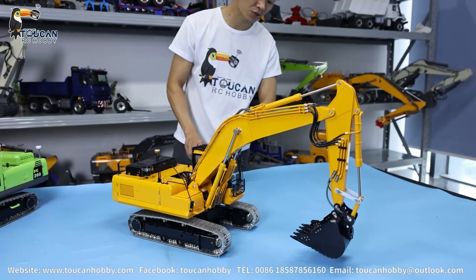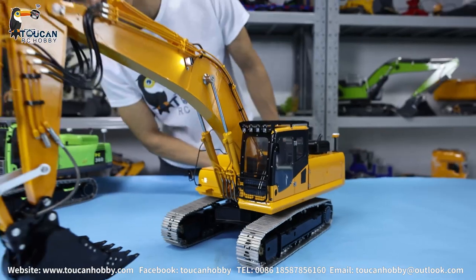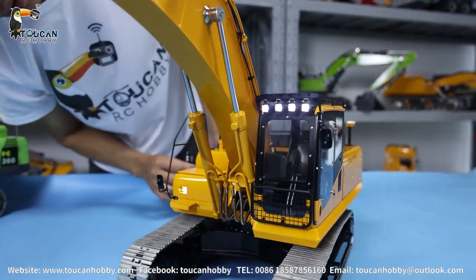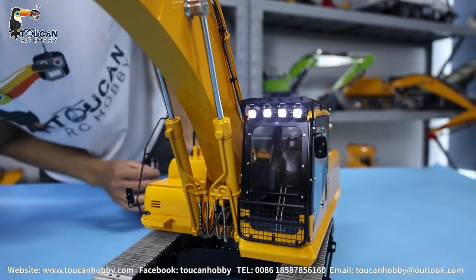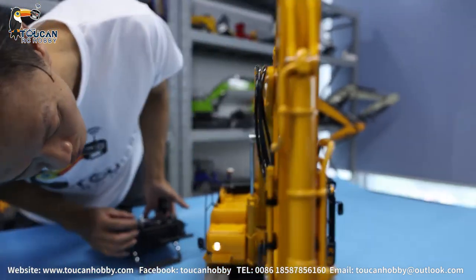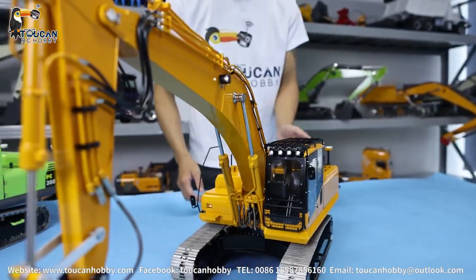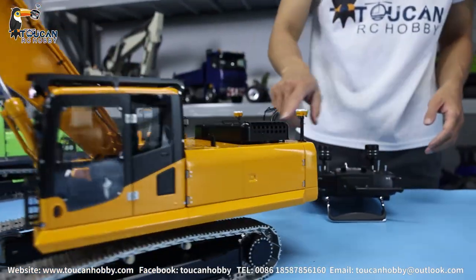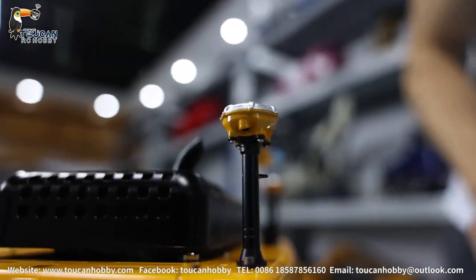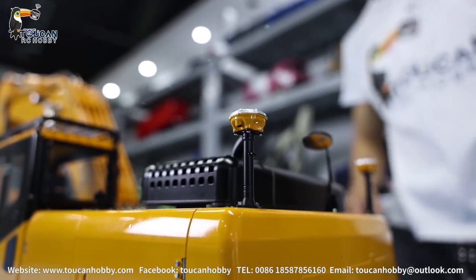Turn it around to show you. Okay. Let's see the light. One light. One more. Okay. Flashing. Off. Okay, let's keep it like this. So rear side we got two more. This GPS should have very small red light inside, you can see. Here is the red light. That's for the light.